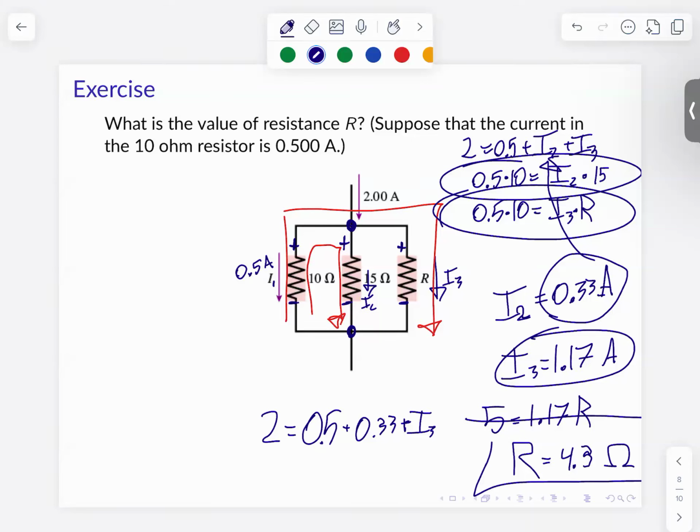Real fast, turn to your neighbor, discuss how these illustrate the Kirchhoff laws, restate the Kirchhoff laws, and then you can go. Or ask me questions. You now know everything you need to do to complete the homework and the quiz. You are free to leave or ask me questions.